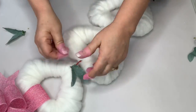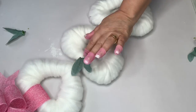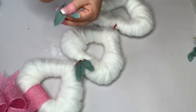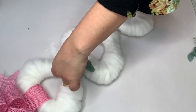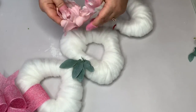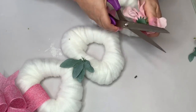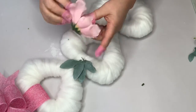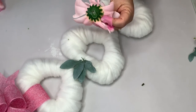Now we're gonna embellish, and we're going to make our leaves and flowers do double duty by not only being pretty, but also covering up those rings that are connecting the hearts. So I took my faux lamb's ear and hot glued that, about 3 or 4 of them, and then put my flower on top of the lamb's ear and just hot glued that down.